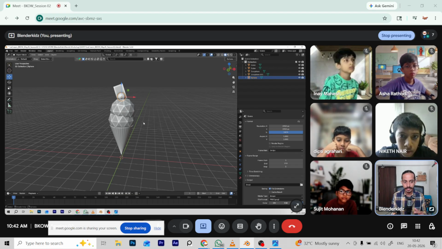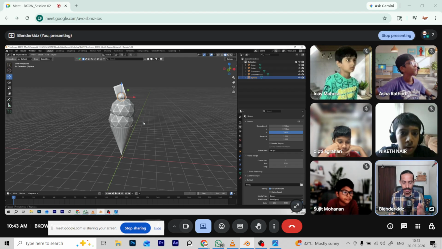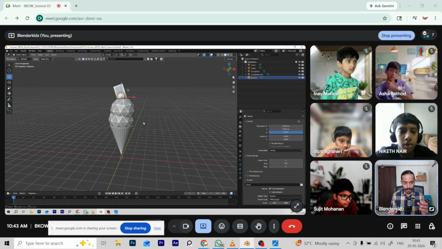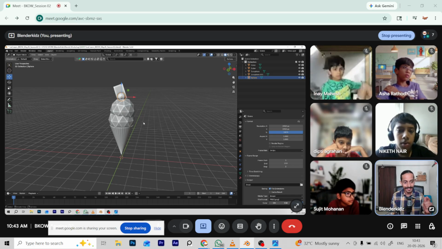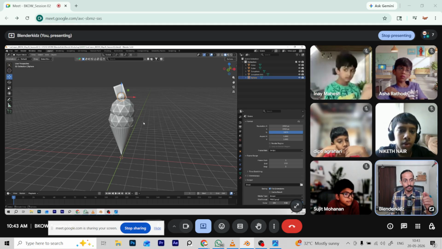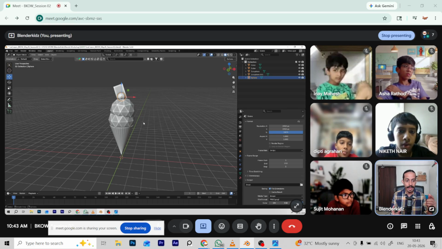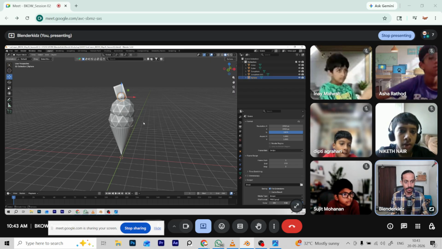No pressing anything in your Blender. Your eyes have to be on my screen. When I say I'm demonstrating now, all eyes on my screen. Once I'm done demonstrating, I will tell you, now catch up. That means when I say catch up, all of you have to do whatever I have demonstrated and catch up to where I am. All right, is that clear?